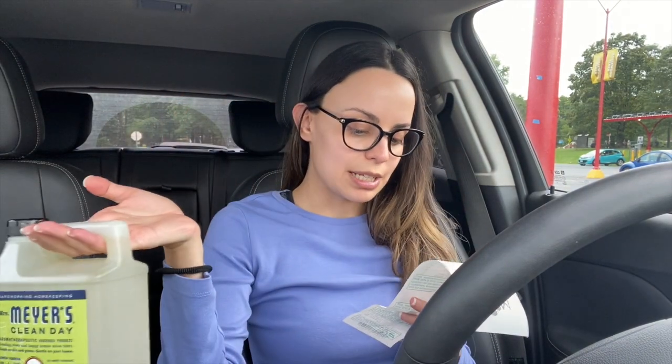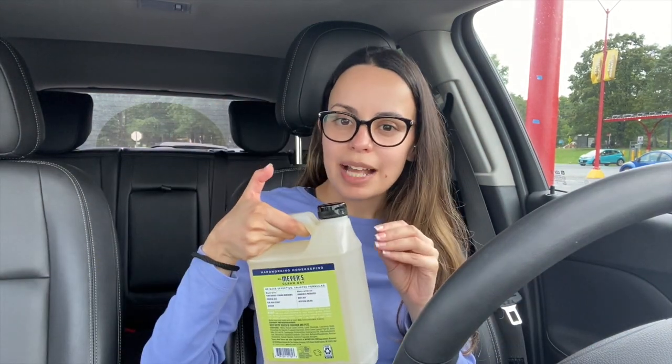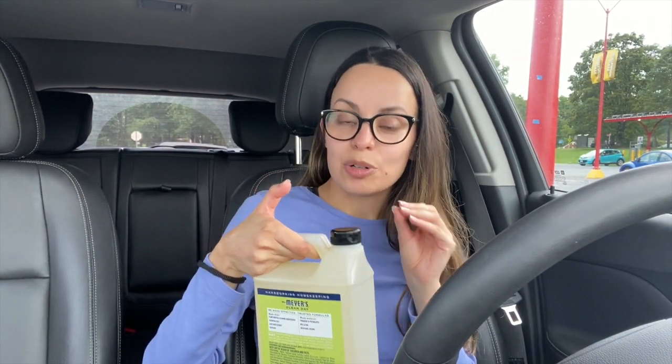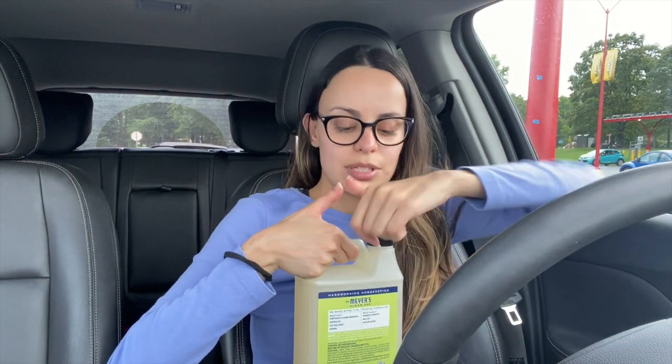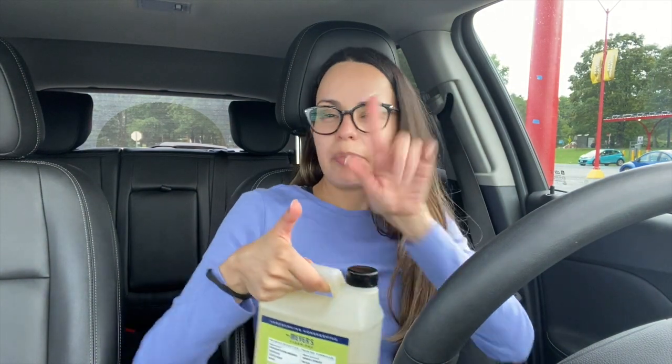I'm not sure if I showed you this already, but the total cost for refilling this dishwasher soap container was $7.22, which is a steal. Honestly, this container I think cost me between $15 to $20, and I'm very happy. I'm not putting out an additional bottle of hard to recycle plastic. And you know what, it says it smells citrusy, but oh my god, it smells so good. I might get the lavender next time, I don't know, but that is that. Go recycle. Your pocket will appreciate it. Reuse as much as you can.